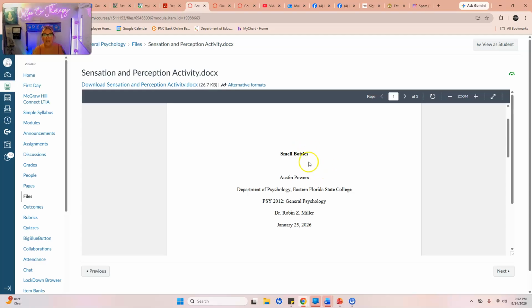You'll notice the only extra space in APA is from the title to your name. This is a double space. Everything else is going to be double spaced all the way through. Make sure there's no extra spacing in between paragraphs, that everything is double spaced. So you'll put your name. I took the person's name out. You can use this as a template: download it, enable editing, open it up, backspace out, and then this stays the same. Please do not change. This is exactly how it needs to look as far as formatting.